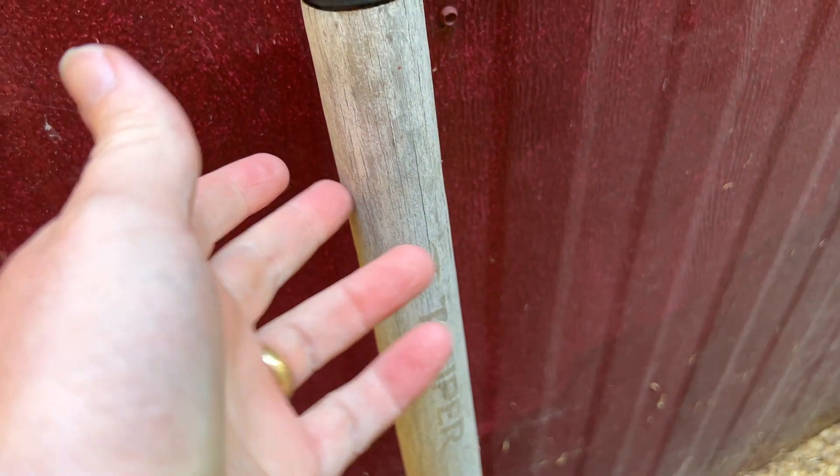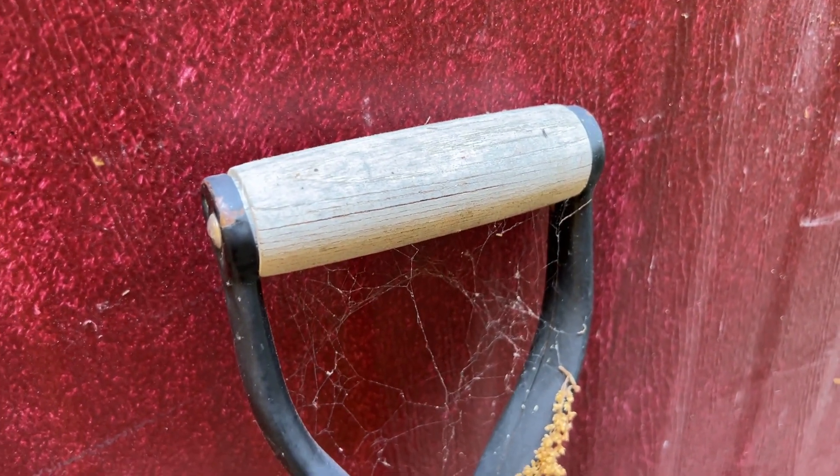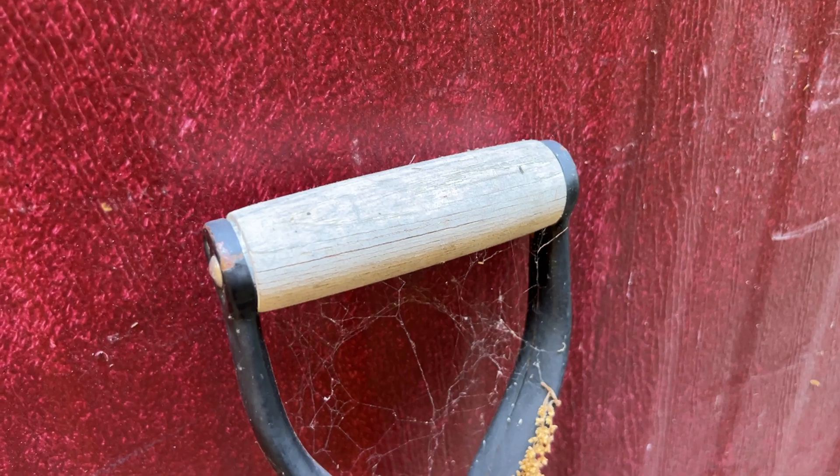Again, it's nicely bolted onto the metal piece here, but certainly if I wanted this to look nicer or to hold up for many years, I could restain and reseal it, particularly the top. Even if I don't want to though, it just has that nice weathered look over time and it doesn't seem to be impacting the durability at all.